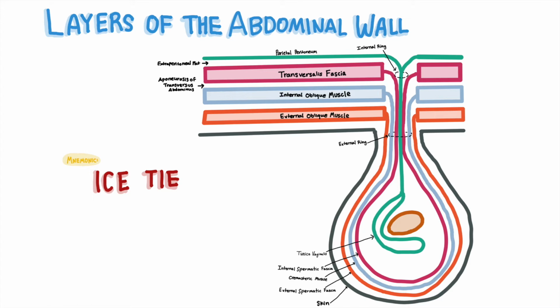As a quick recap of embryology, we know that the inguinal canal forms during development when a projection of the peritoneum, called the processus vaginalis, herniates through the abdominal body wall to allow testes in males and ovaries in females to descend from the abdomen. In males, the testes descend into the final position of the scrotum, while in females, the ovaries descend into the pelvis.